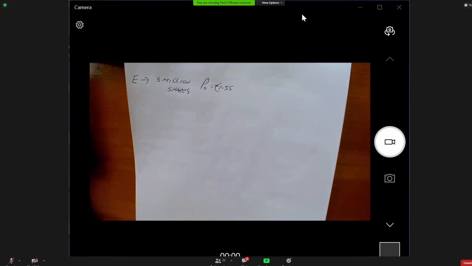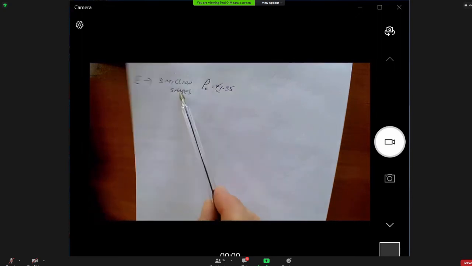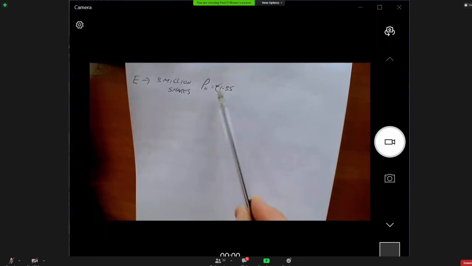As I read the information in the question, the first line of information here is: during the past number of years, the number of ordinary shares in issue has remained constant at 3 million. So we have 3 million shares. And then the next piece of information indicates the market price per share at present is 135. So I have 3 million shares and 135 is the share price.